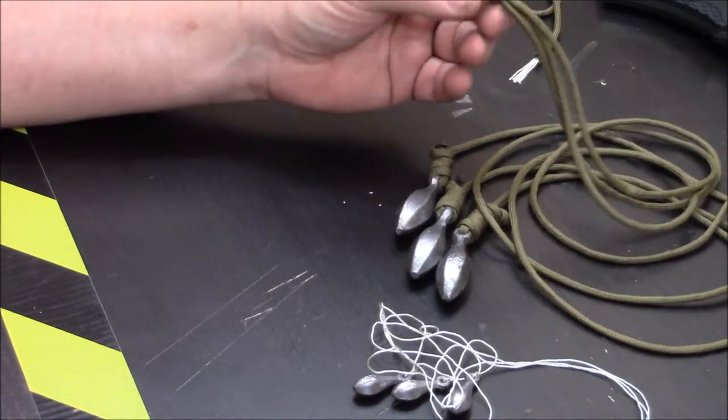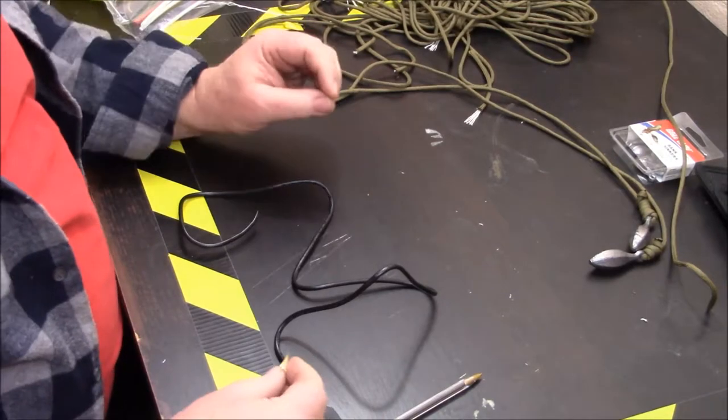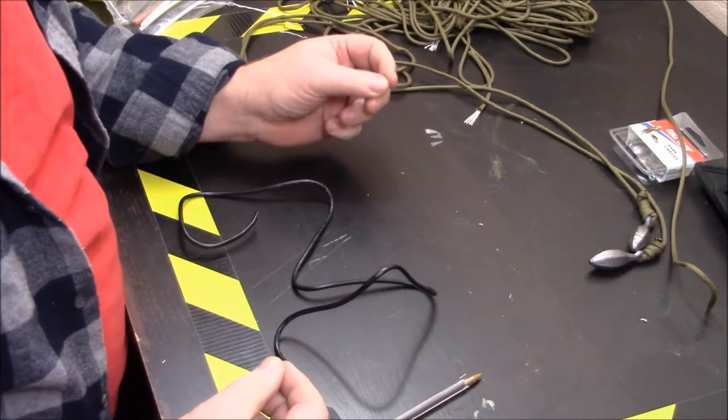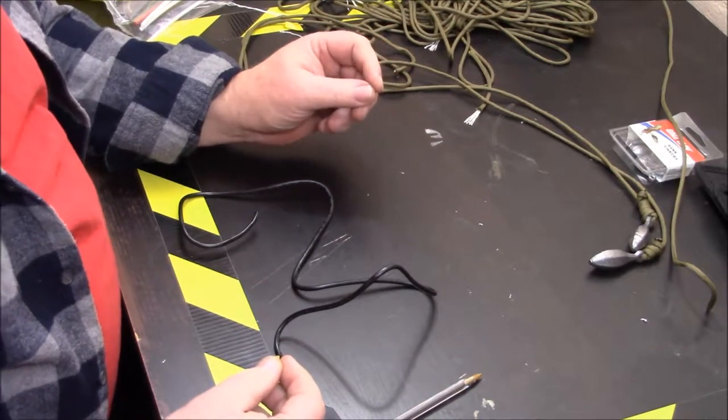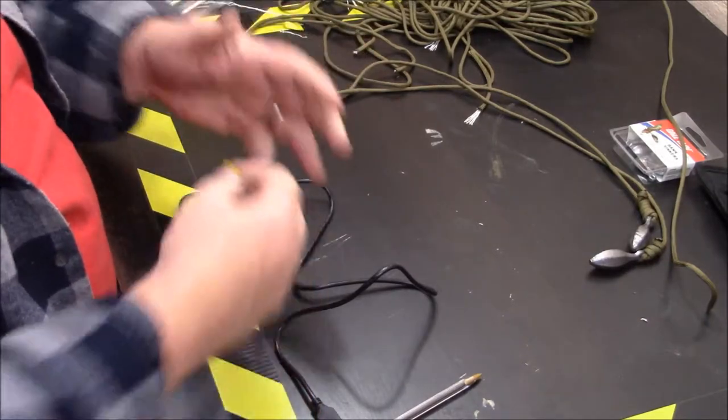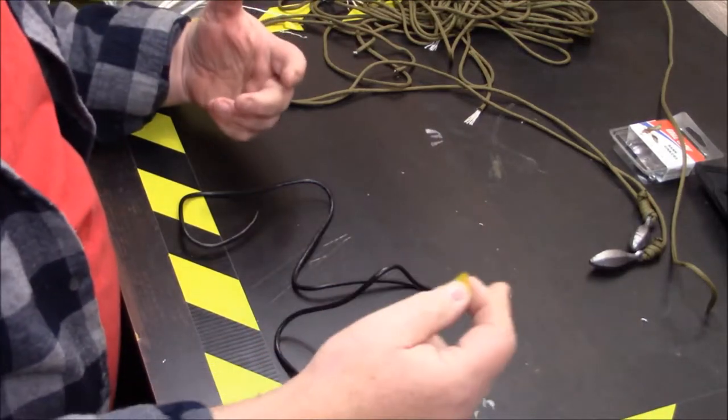Now, of course we have to go out and try these, don't we? Remember what I said about the rawhide, the braided rawhide, being kind of stiff. And I thought that actually helped keep the, make the balls separate and keep them away from the string as it was in flight.